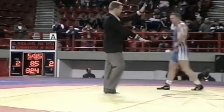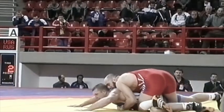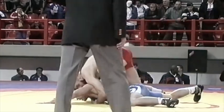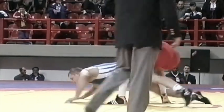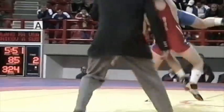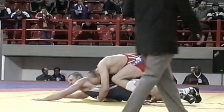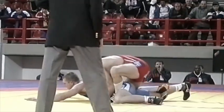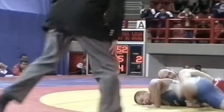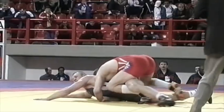2001 semifinal world championships, 25 seconds left in the match, first chance on top. You can see everything we've been talking about. There's the big pressure. There's the bench on top — pulls me out there. Reapply chest pressure, reset the lift. And heading to the finals of the world championships in 2001. Here it is one more time — nice pull, good hip extension on the way through. And finally in full speed one more time.